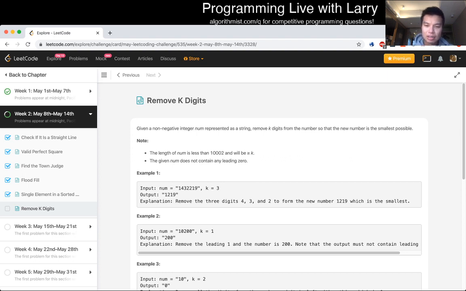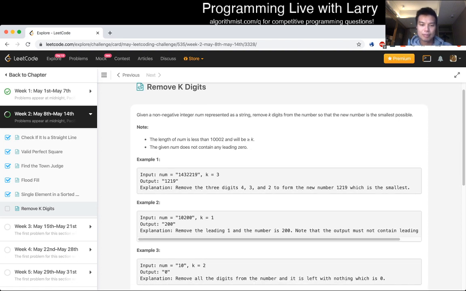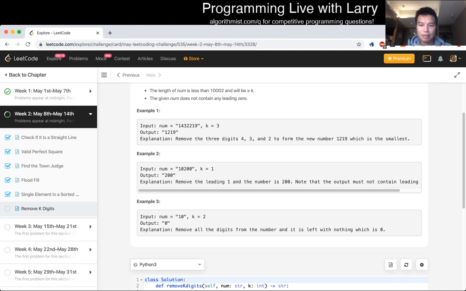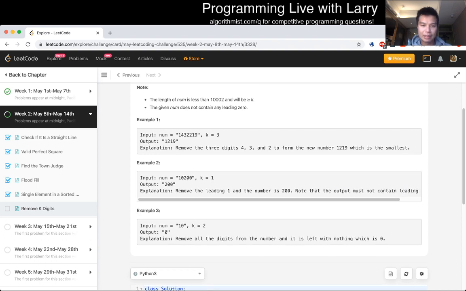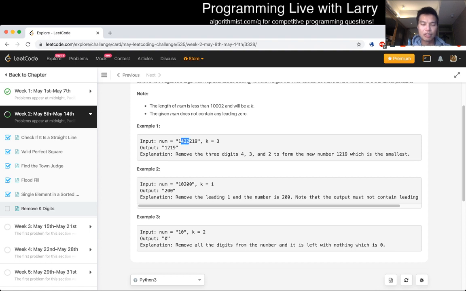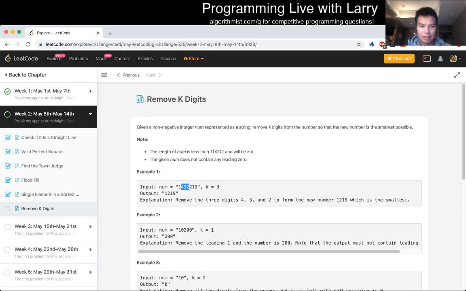Okay. My first intuition is that this is going to be some variation of a greedy algorithm. What is the smallest number, right? Let's take a look at some cases. So it is going to be greedy in some way, but we have to try to figure out the strategy and then try to prove it correct a little bit, which is easier said than done, obviously. But let's take a look.